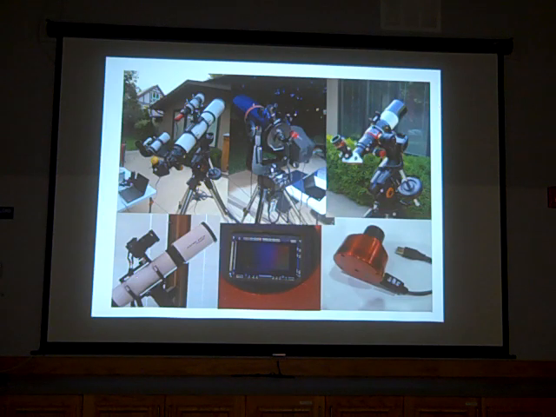This is just this scope with my digital camera set on it, which I use for wide view imaging, such as going after things like the North American Nebula or the Andromeda Nebula. They're just too wide a field of view to get into a tiny little camera like this.